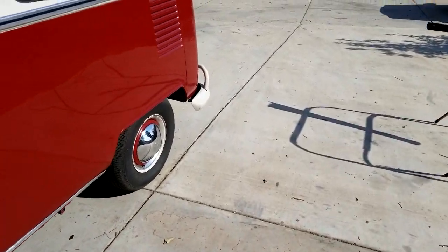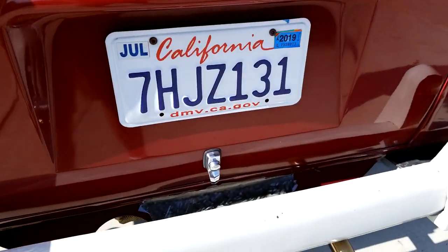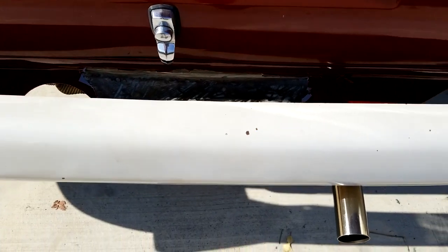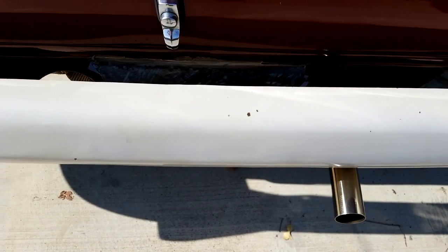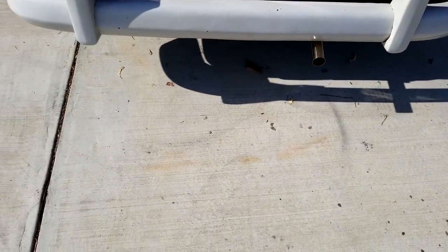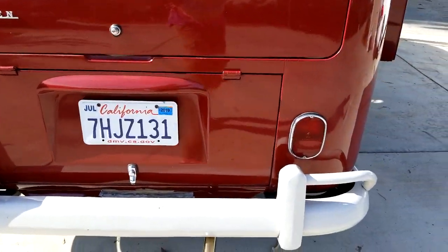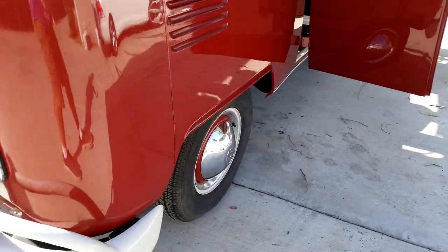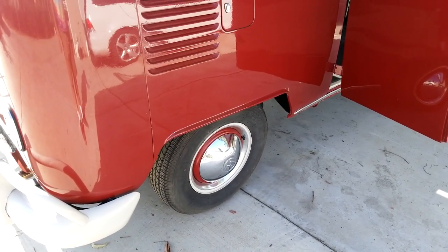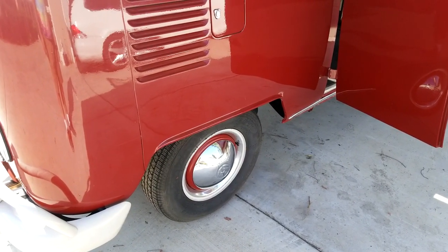I'll show you this right here. Obviously that's an issue. Well, I put a single tip muffler on because I had a 4-tip on here, just what I had laying around when I built the car. I didn't really want to spend the money on the muffler at the time. So I went ahead and bought the single tip.